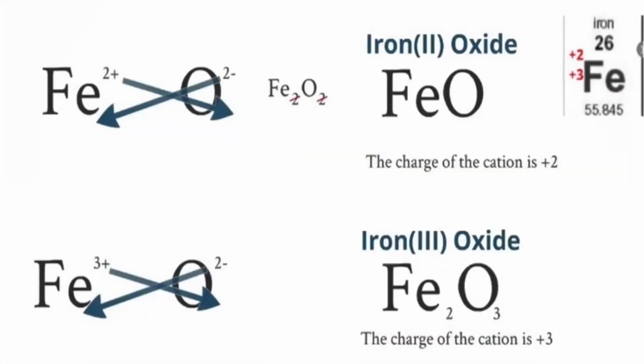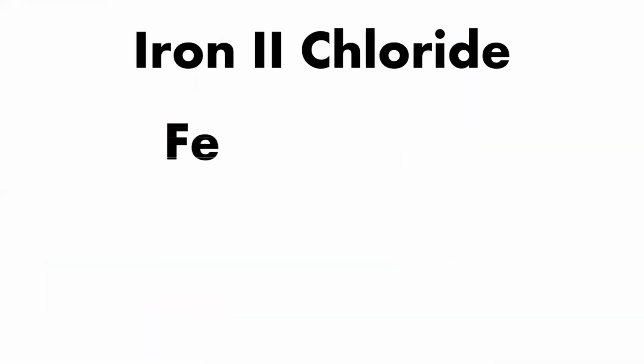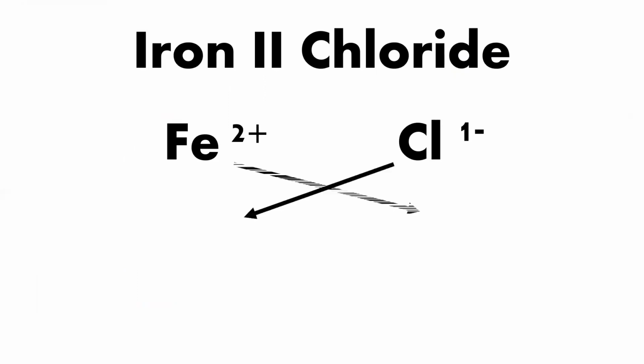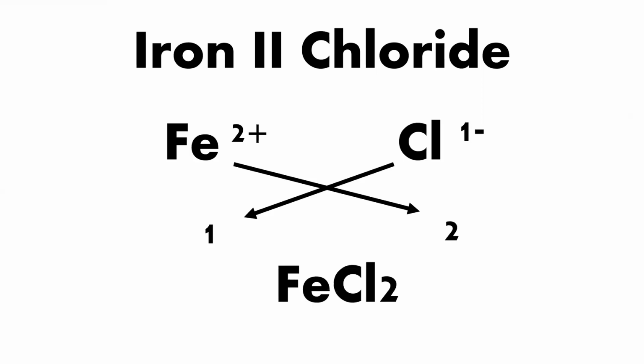Same thing happens with iron(III) oxide. Since the Roman numeral is already 3, they are not balanced, so you use the crisscross method, and you see how it changes the charges to make it balance. So for iron(II) chloride, the charge of iron is +2 because of the Roman numeral 2, and then chlorine is -1. They are not balanced. So do the crisscross method, and after doing so, write down their chemical formula.